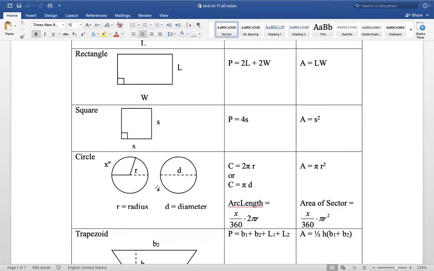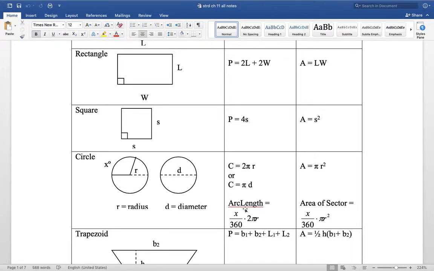So think of area like the cheese on a slice of pizza. It's what fills in the section. We call the section a sector. And then think of the arc length like the pizza crust. So in our picture here, we have x, which is our central angle, which we learned in our last chapter, and is actually the same degree measurement as the arc. But with arc length, we want to not measure in degrees, but in a ruler kind of measurement, so like inches or centimeters or meters.